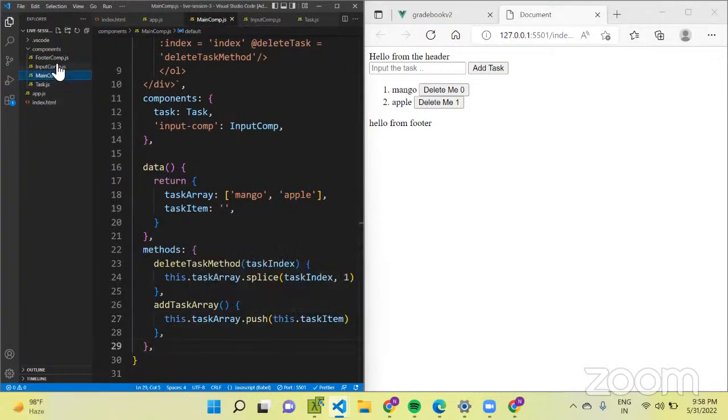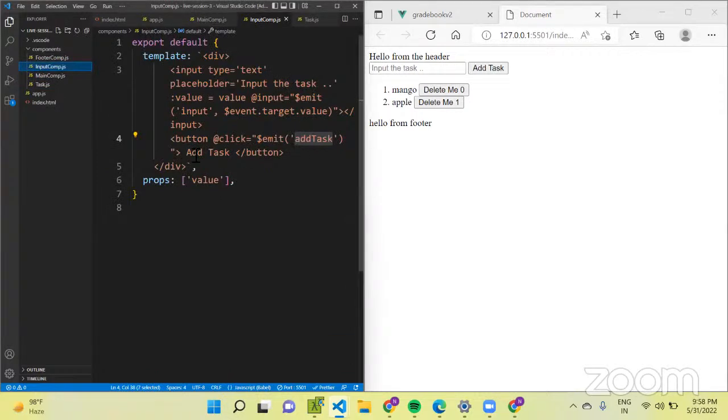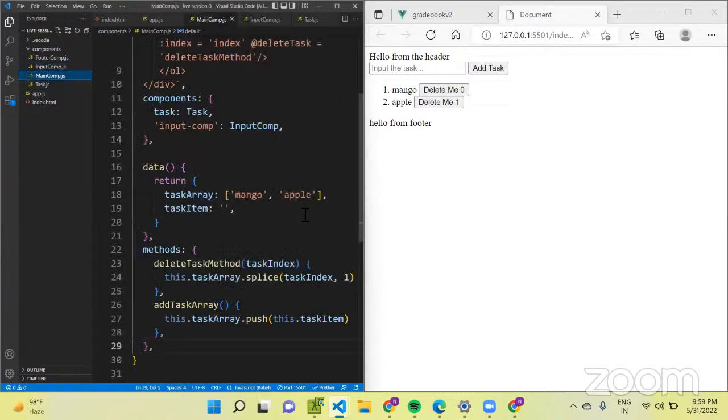So what is happening if you go to the input component? The button is not inside the main component; it is inside the input component. So you need to emit an event that someone has clicked the add task button. Once someone clicks on the add task button, you are firing an add task event, and that you are handling inside your main component.